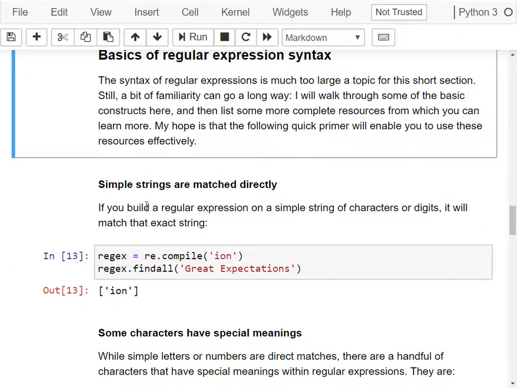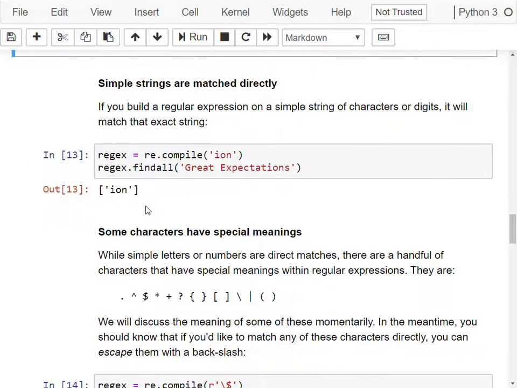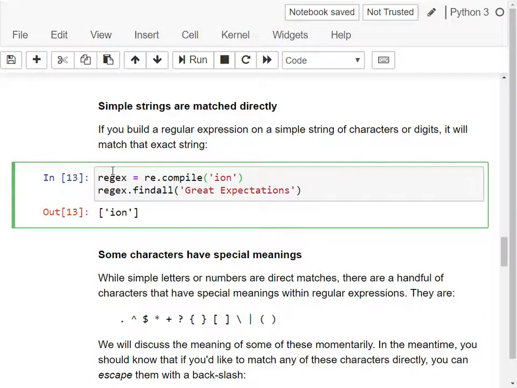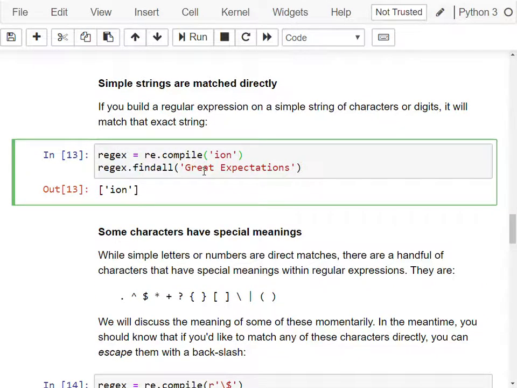Okay, so let's talk a bit about the syntax of regular expressions. Again, the sequence of the steps is the following. First, we need to compile our expression, and then we use the expression object to perform operations on any text. So, simple strings are matched directly. If I want to match a specific string, I just list what I'm looking for.